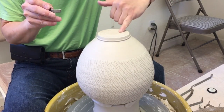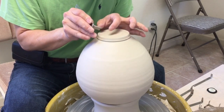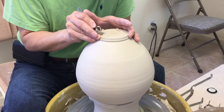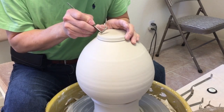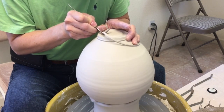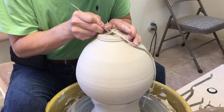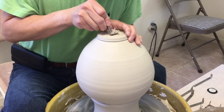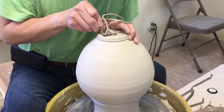Remove the clay in the center, in the middle here. This part is a little bit thick. So first I will use the corner of my tool to make a little mark here. This is going to be the foot ring. So the middle part, I don't need the clay. You can remove the clay using just the corner of the tool. You can go from the outside to the middle, and then you could go from the center and slowly move the tool to the outside part.